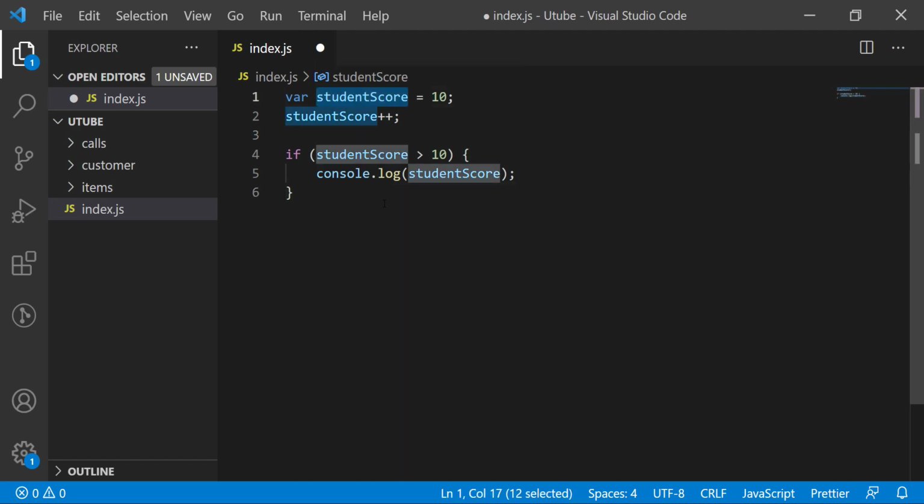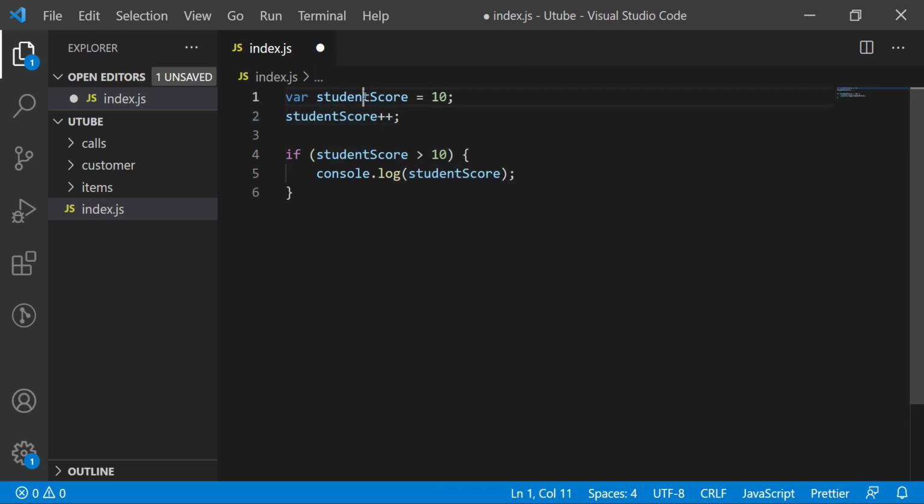Then suddenly you think, well, I want to change this variable name. Let's put it all students score, something like that. So the naive way is just writing here all students score, then copy pasting and overwriting one by one.